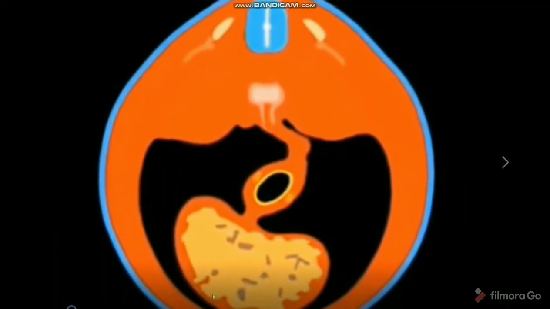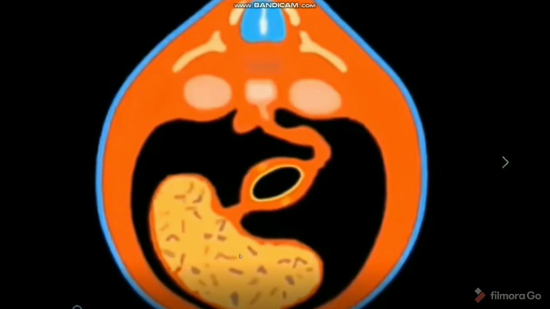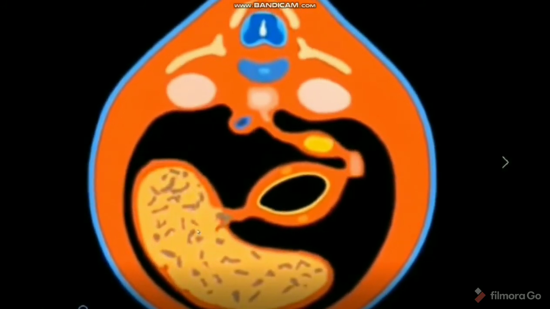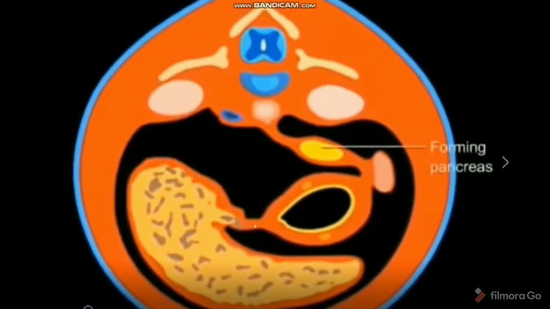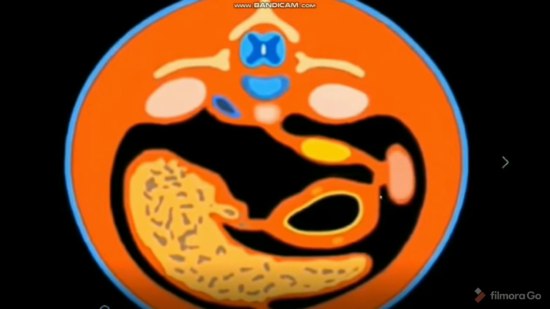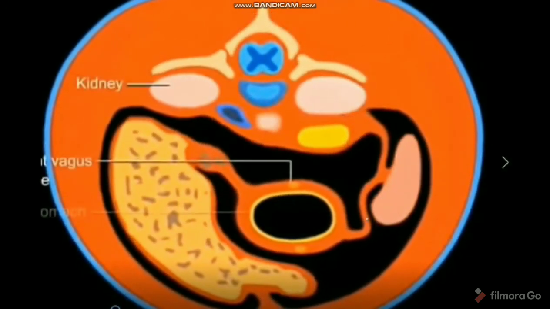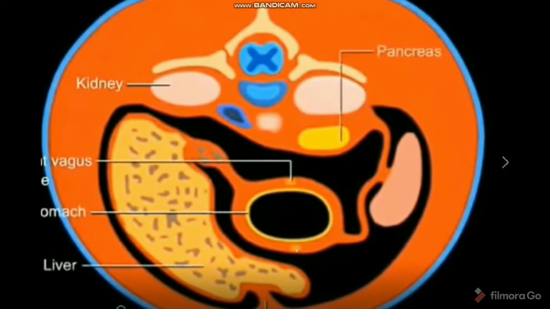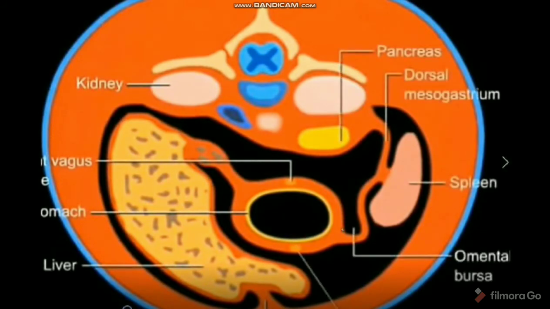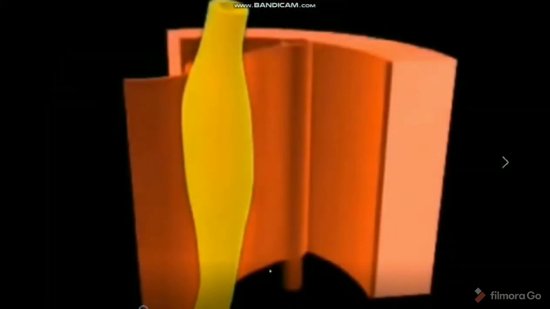Okay, so this is what happened during the rotation procedure I showed you. This one is the lesser omentum. This one is going to form the greater omentum later, which is attaching to its greater curvature. And this is the spleen growing in here, as you can see. Now what I want you to notice is, see, the greater omentum got folded upon itself because of that rotation and created a space within it.